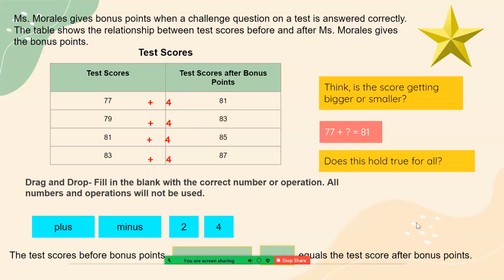I will say that last year on Aware, it won't be like this on STAR, but last year on Aware, some students were putting 4 plus. They were getting them backwards, and Aware was counting it wrong because it didn't make sense in the sentence. It won't allow you to put words where the numbers go on STAR, but last year on Aware it did. So have that conversation with your students also, that we've got to read this and make it make sense. The test score before bonus points, 4 plus, doesn't make any sense, does it? We've got to make sure this makes sense, okay? So that's just another tip for Aware.